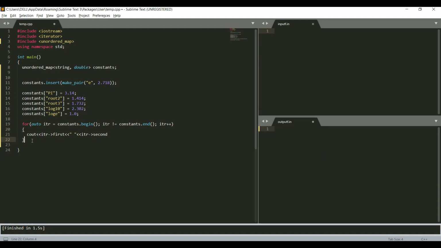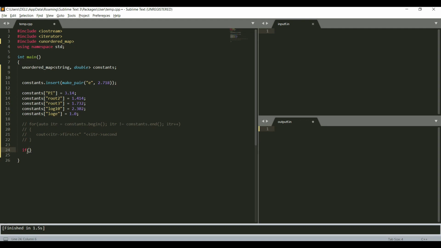Another function which is important in unordered maps is called find. What the find function does is that it looks for a specific key in the unordered map, and if it finds the key, then it returns the iterator pointing to the key, and if it does not find the key, then it returns the last iterator.